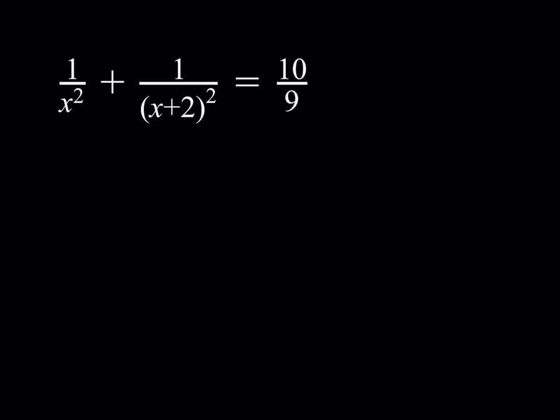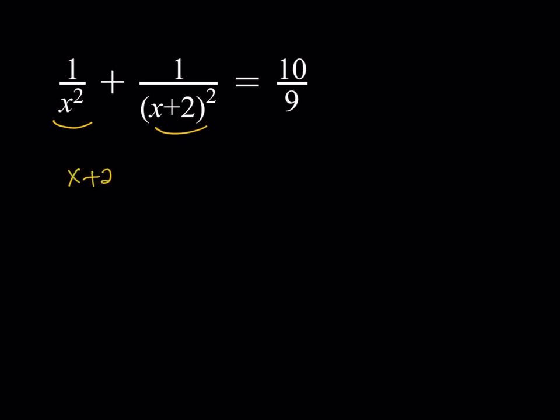And let's get started. So in this equation we're going to be finding the real solutions, and there are different ways to go about it. First of which we're going to turn this into a quartic equation. So that's kind of like the usual way, right? You can just go ahead and make a common denominator to start with, so the common denominator is going to be the product of these two things.